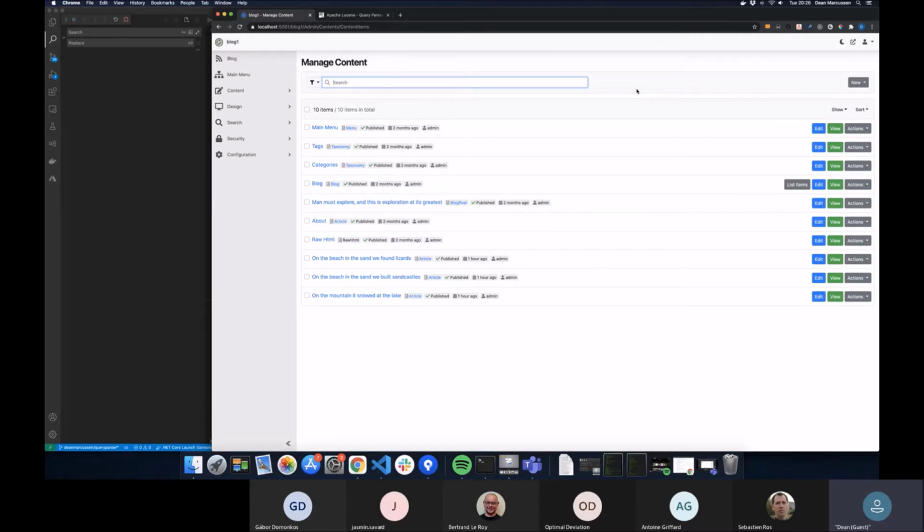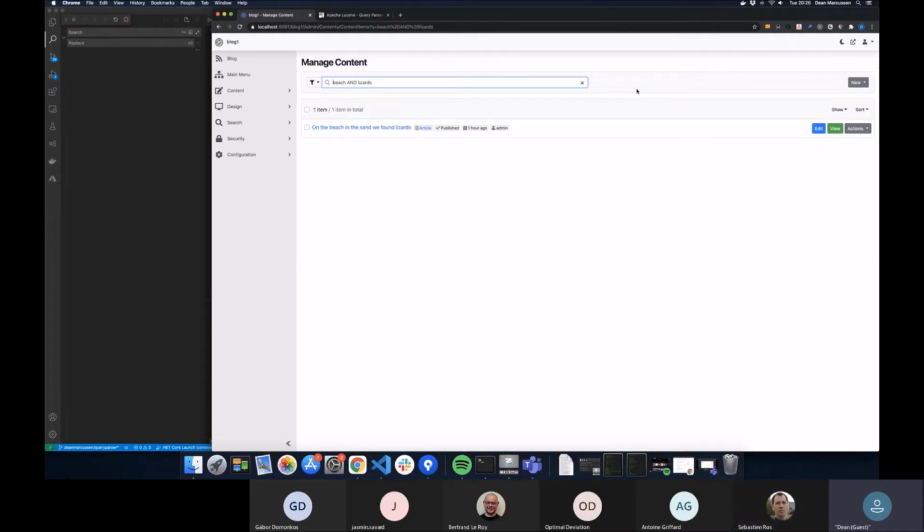But the idea was to introduce a little bit more searching into the admin list and also the users, and make it look a little bit like what GitHub is doing. So we have a search syntax now. So in here I can do things like beach and lizards, and I'll just get the items that have both of those in it.